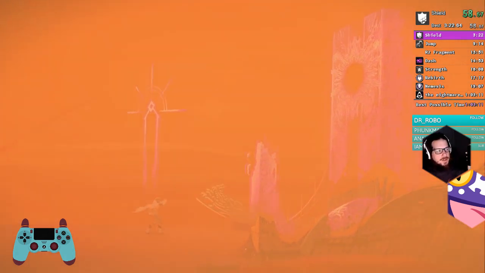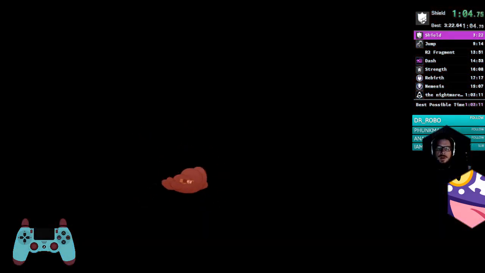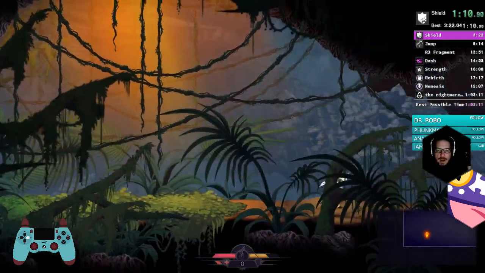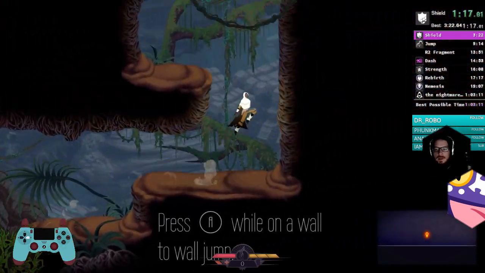Sometime last year, someone discovered a bug that we could actually exploit called moon jump, and that drastically reduced what at the time my record was about 2.5 hours to now the current world record is at just under an hour.